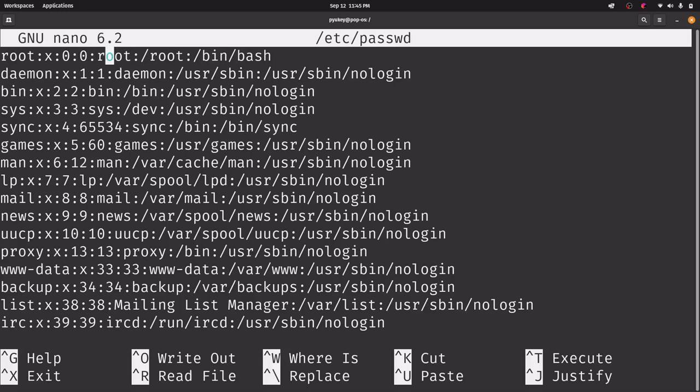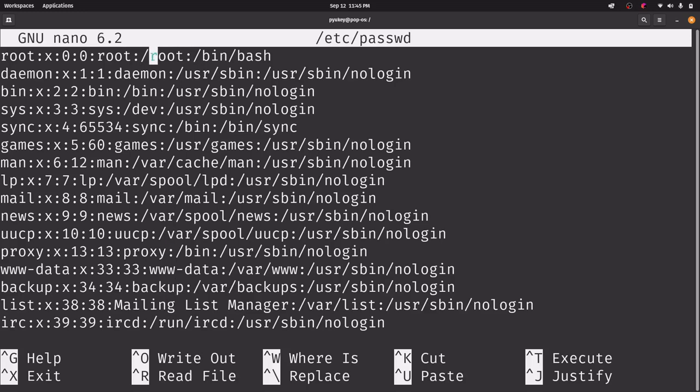This is the name that the user is displayed as. Most of the time, it's just going to be the same as the actual username, but you notice in very weird scenarios like list is kind of weird. You see the name it displays as is mailing list manager. So this is the actual user. This is what you see. Most of the time, it's the same thing.